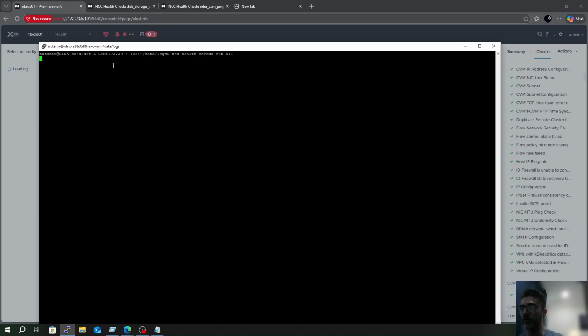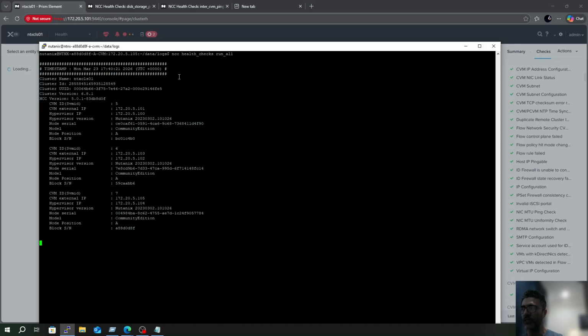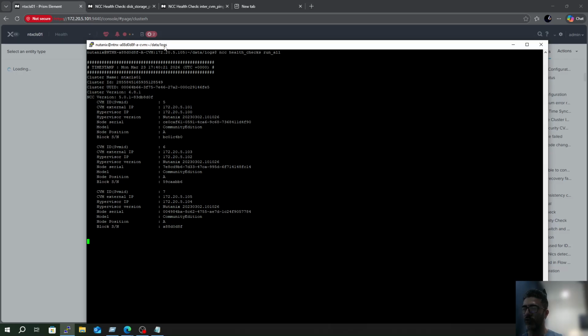You will have more options at the CLI level, but because it's much easier to do it from the graphical interface, most people, and me to be more specific, use the graphical user interface. Okay, so as you can see, it's running over here, just like what we saw over there.